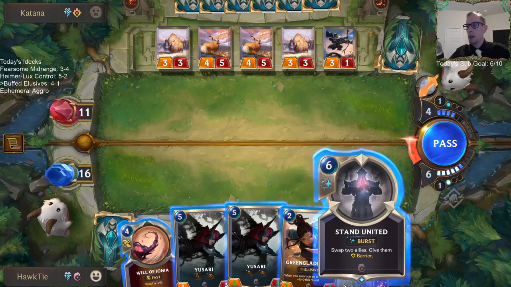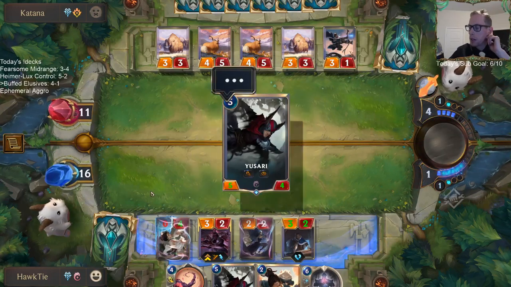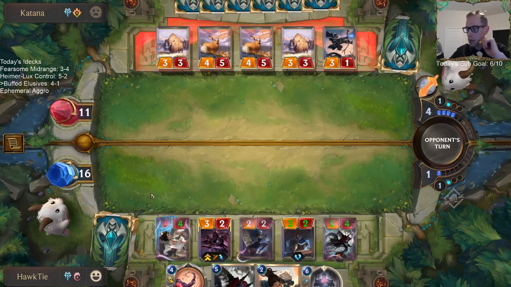Unfortunately, I want to play the Stand United, but if I play Stand United, I don't get to do anything else. Maybe I'll just play Yusari instead.